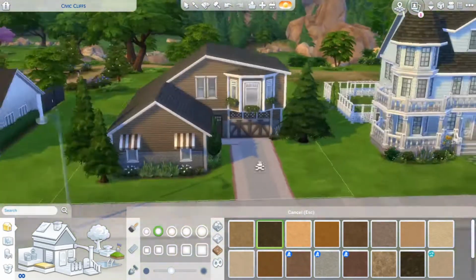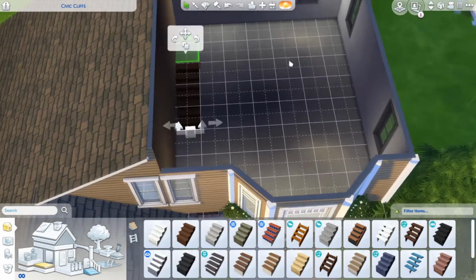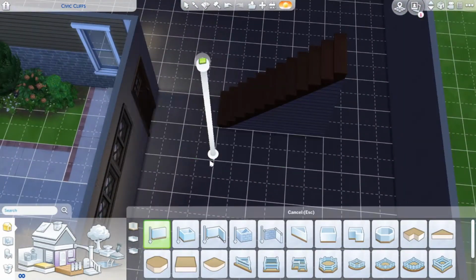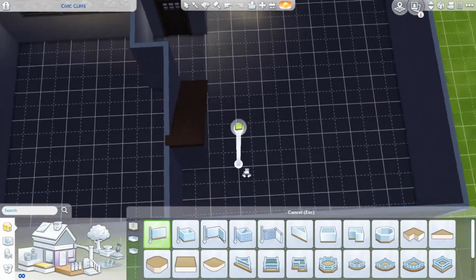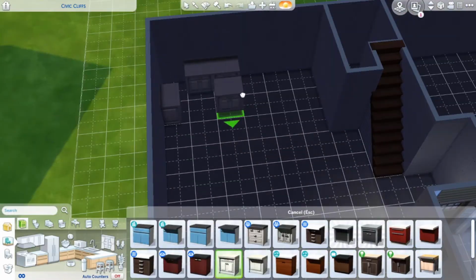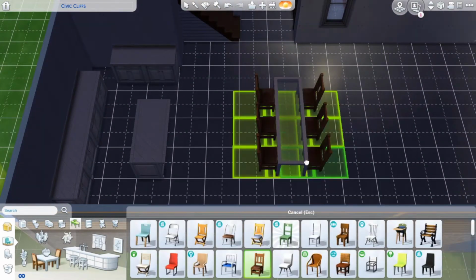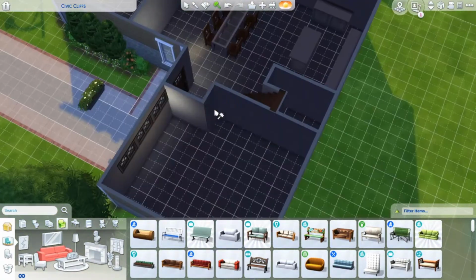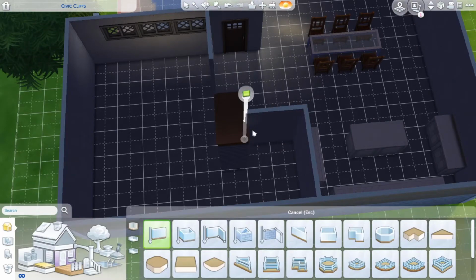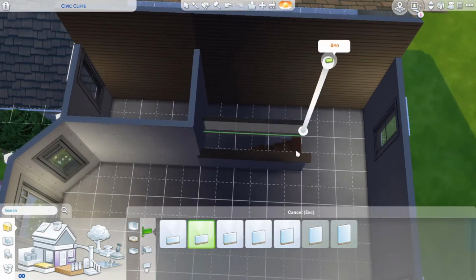The floor plan was kind of tricky in this house actually, because originally to the right I wanted that to be the living room, and then I was going to keep the kitchen where I have it now, and then the other space was going to be a bedroom. And then I realized that doesn't really make sense to put the bedroom by the kitchen, because then it'll be loud and then you can't sleep if one of the people go to bed before the other. So then I ended up making this room the bedroom, but I wanted to make it a little bit smaller because it just didn't need to be that big. I changed the bathroom a little bit as well to compensate for the new layout of the bedroom slightly.